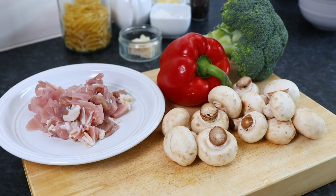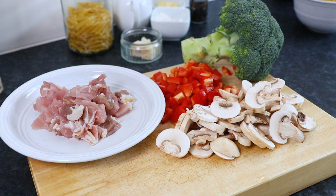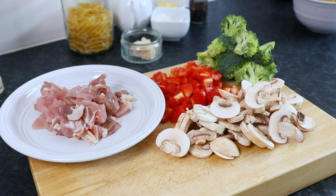Chop 4 rashers of rindless smoked back bacon, 200 grams of washed closed cup mushrooms, 1 red pepper and half a broccoli.